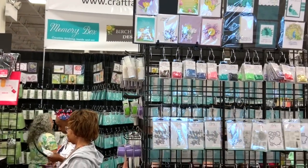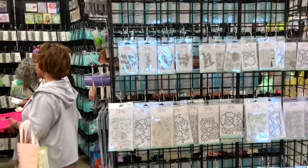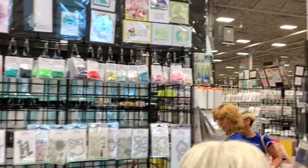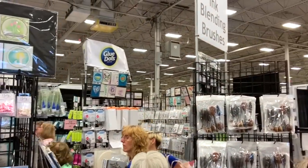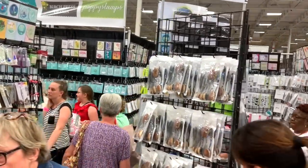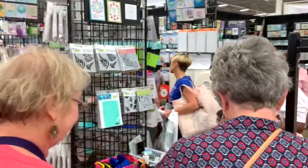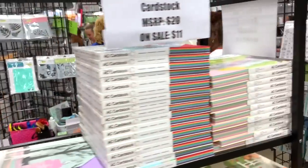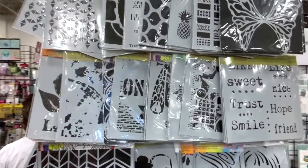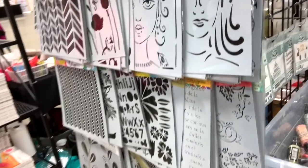One of our favorite vendors was this Craft Fancy shop right here, and they offered stamps and die cuts and mixed media tools, all kinds of things, including some crafting tools that I had not heard of, like a Pixie Spray for stencils. And this is where I also picked up a Lawn Fawn chamois, which I've been wanting to try. Those brushes you see right there for ink blending looked very cool. I was very interested in trying those. They were just a little bit out of my price range, and you could find almost any stencil or stamp you were looking for at this show. They were so cool, so fun to look at.